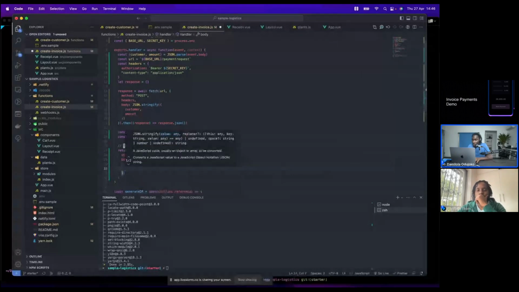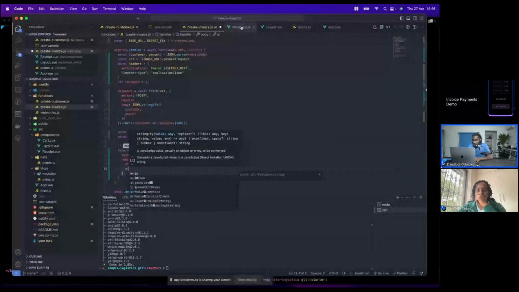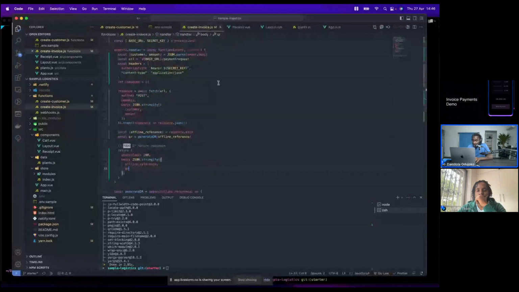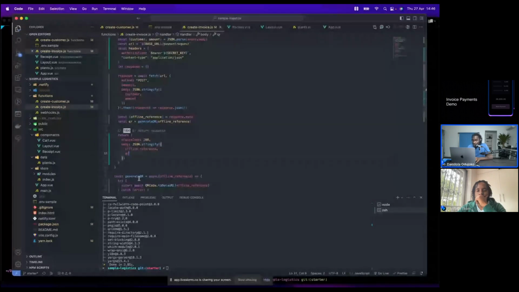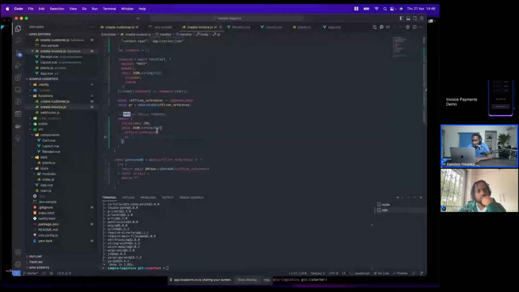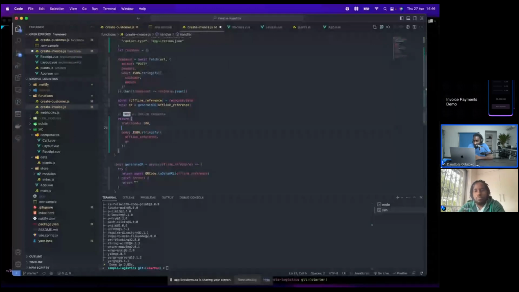Because if you go back to our receipt view, that is what it's expecting, the offline reference and QR. So you have to use the right key in order to ensure you get this. And this is basically it. But like we said, we're using the Amplify function, so I need to add these headers to it. So I come back here and I add headers just before the body. And that's basically it.